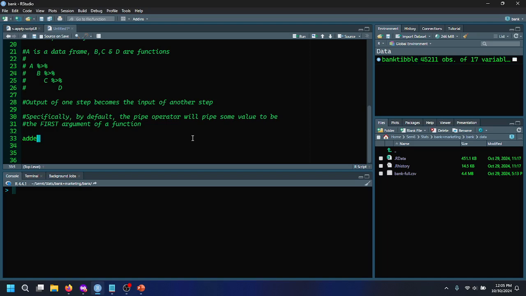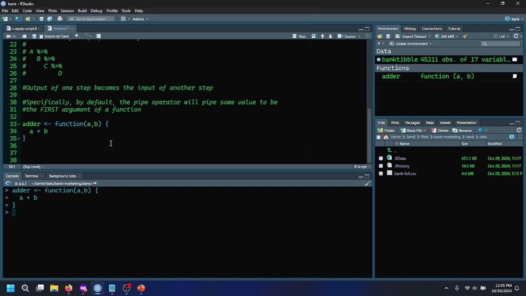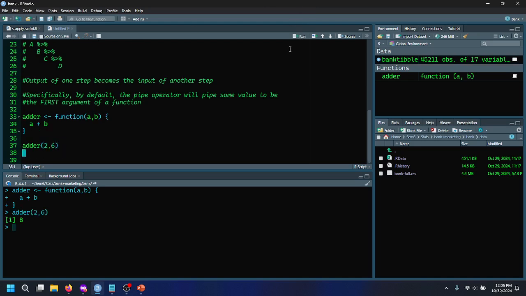We'll call it adder. Adder is a function that'll take two values, A and B. And all adder will do is give us A plus B. Very straightforward, base R, nothing tidyverse about it. So as an example, 2 and 6 gives us 8, because 2 plus 6 is 8.